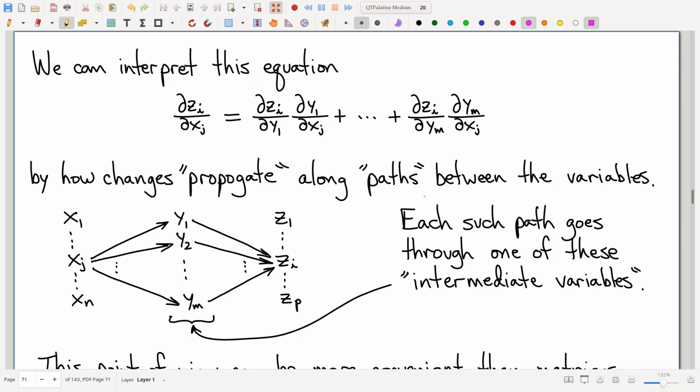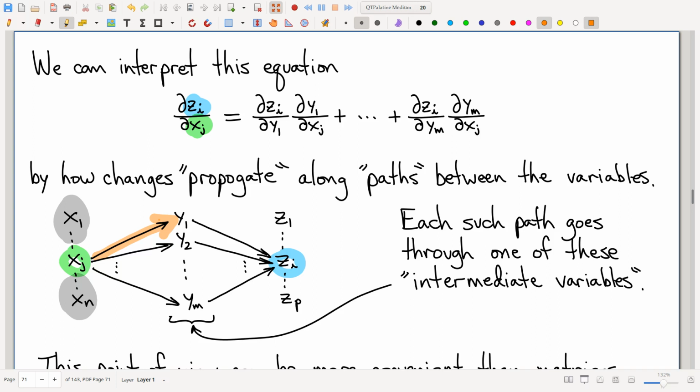Really useful. It's an alternative point of view, but it's a fabulously convenient point of view. So here we go. We're again thinking about how zi changes as a result of changing xj. This being a partial derivative, of course, we are holding all of the other x variables constant. All of those are held fixed. And let's just think now about what happens as a result of making little changes to xj. Right? So imagine we are jiggling xj just a little bit. What happens? Well, when you change xj, among several other things that's going to happen, changes in xj will cause changes in y1.